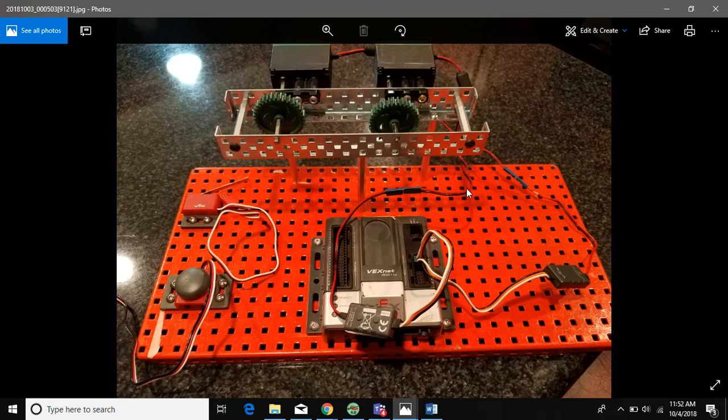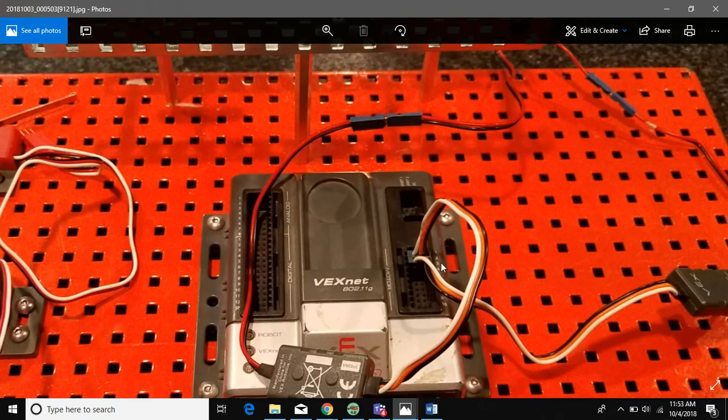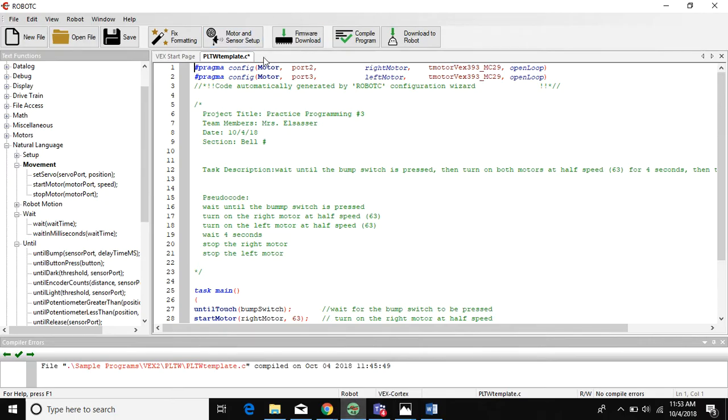And don't forget, you can't plug a 2-wire motor into a 3-wire port. You have to use this thing. What's this thing called? A motor controller. That's right. It's called a motor controller. So you have to plug in the motor controller to the motor, match up the red wire to the red wire and the black wire to the black wire. And then when you plug it into the Cortex, make sure you're in the motor ports and plug it into ports 2 and 3, because that's what I told my code I was doing, with the black wire on the outside.